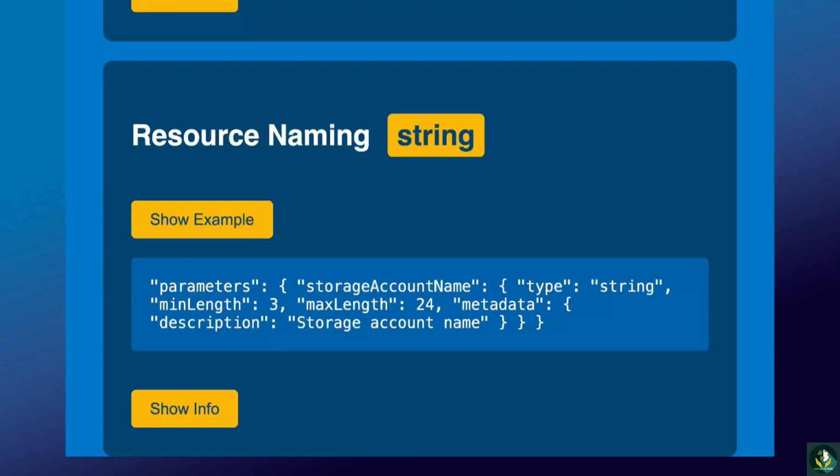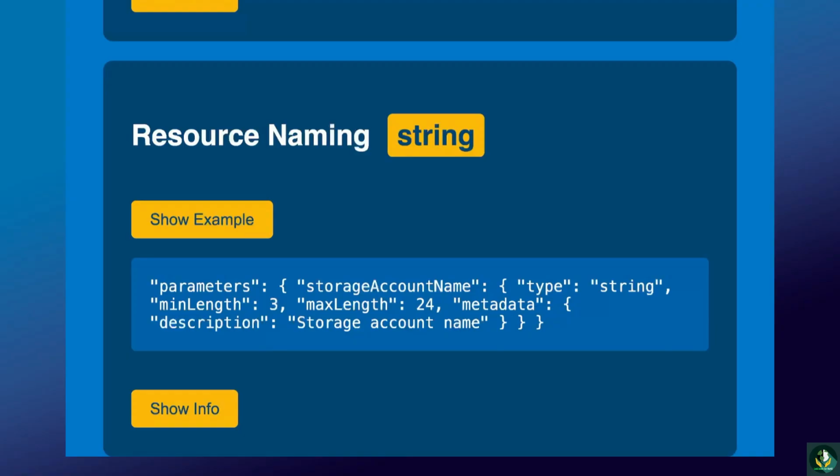And how does this parameter help? By parameterizing the storage account name, you allow users to specify a custom name during deployment. This makes the template reusable across different environments or projects without requiring modifications to the template itself. Again, we are using descriptive metadata here with clear descriptions, which help users understand the purpose of each parameter, reducing confusion and errors during deployment.